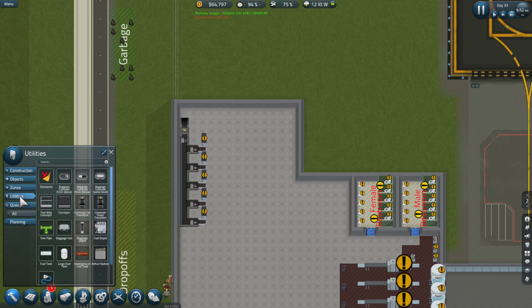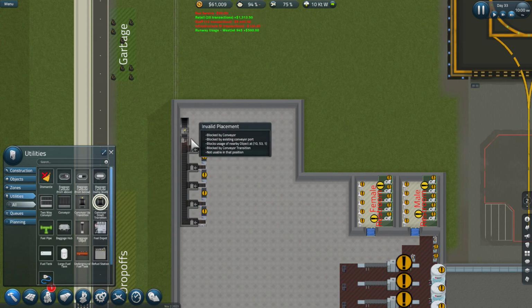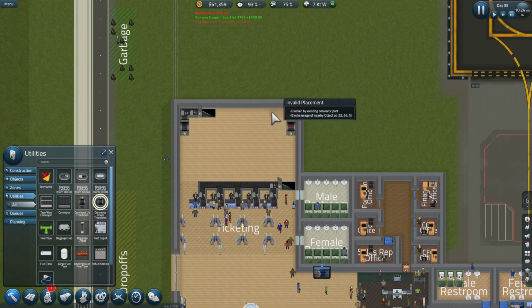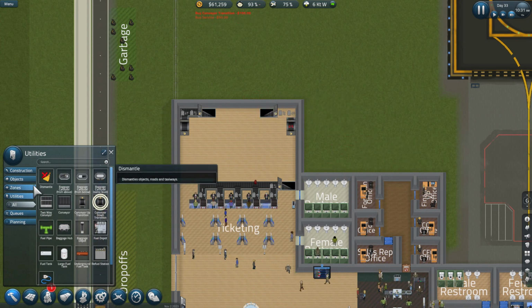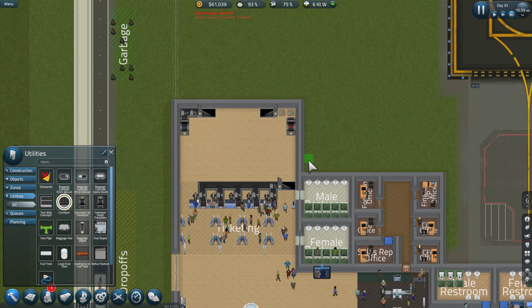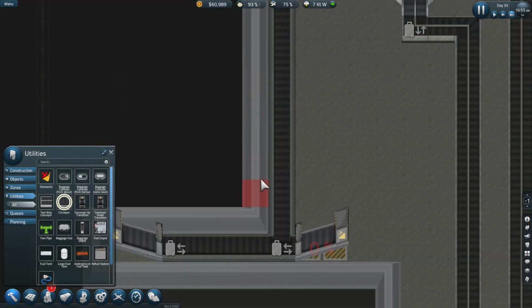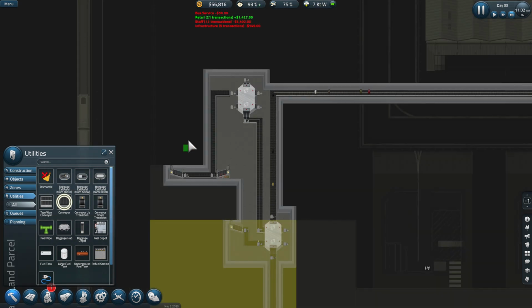Transition down. Got that one. And that one's going to go in there like so. Oh God, we have a problem. I don't think this is going to work.